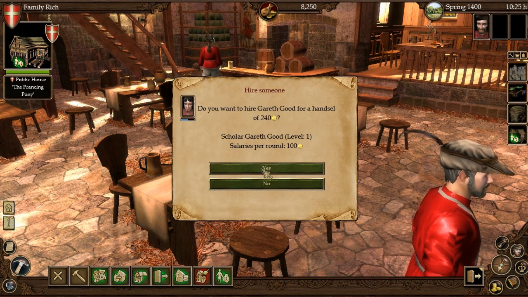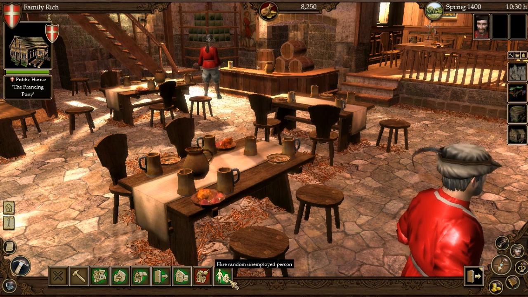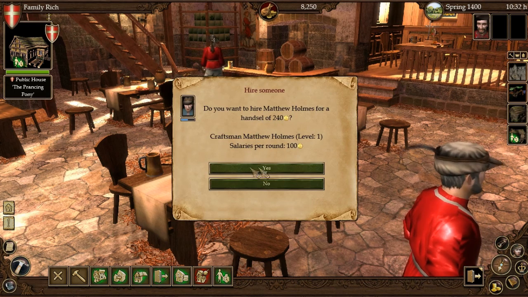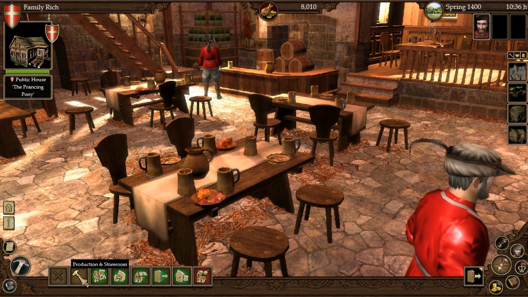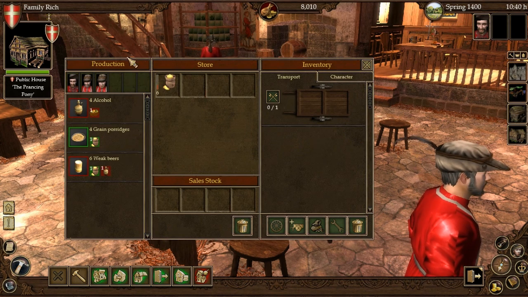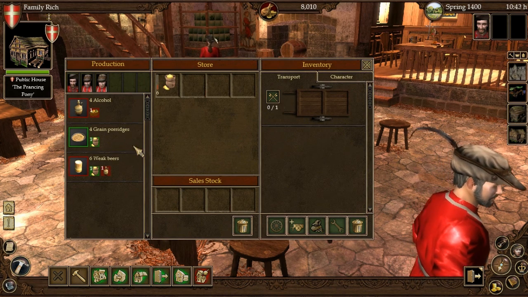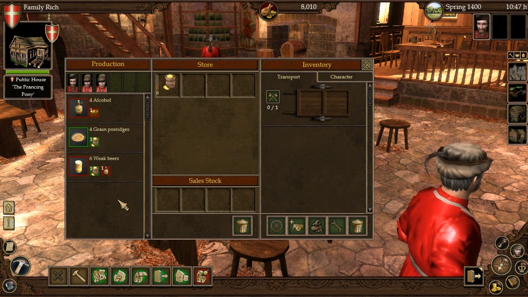This versus scholar. I usually get either patrons or craftsmen in my businesses. So there's a craftsman, so he'll be good at actually making products for us. So over here in the production and storeroom, instead of just showing this menu here, it actually puts a production menu on this side. So this menu is actually used to produce goods or collect raw materials.